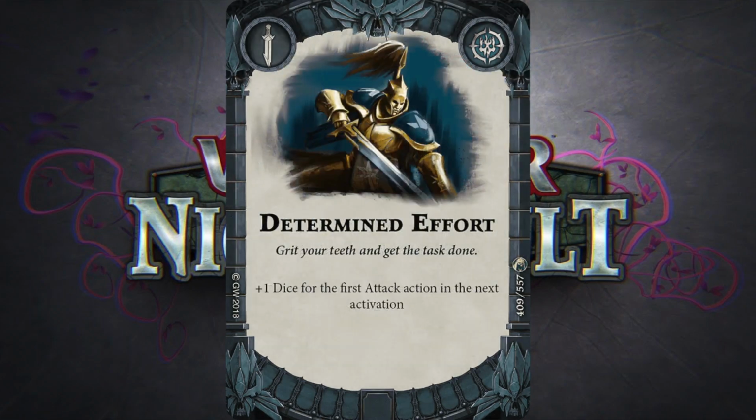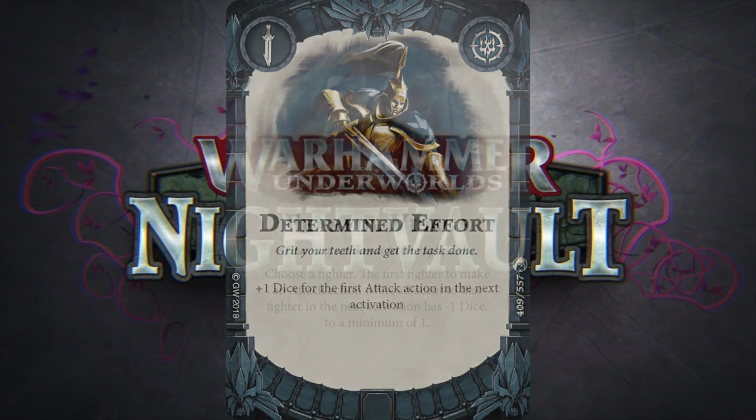And then I have Determined Effort, +1 dice for the next attack. Same as Brutal Savagery, both of those will be very handy to hopefully up Mollog's attack dice rolls. Then Fearful Visage.